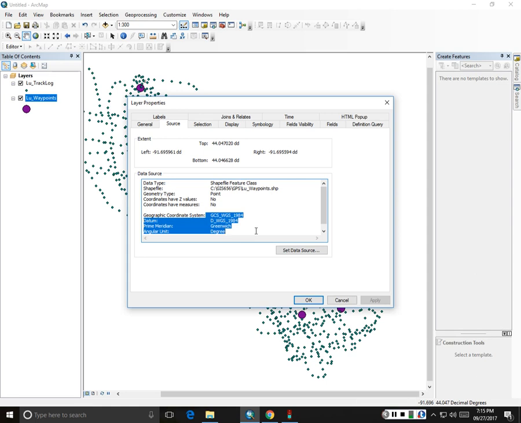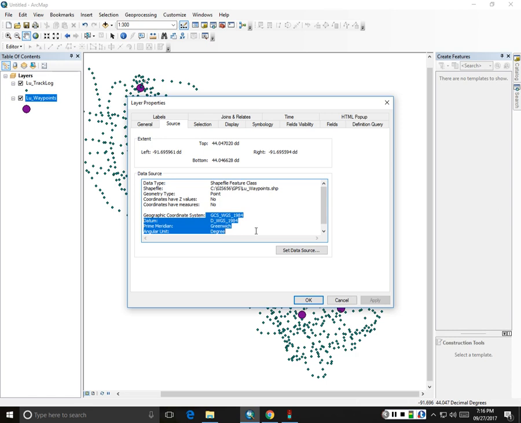The software, when using Project on the fly, is going to read this definition first. It's going to look at the table of contents. It's going to say, okay, both of these have the same definition, the track log and the waypoints. It said, all right, I'm going to set this data frame view, in other words, what we're looking at, all to that of WGS84.